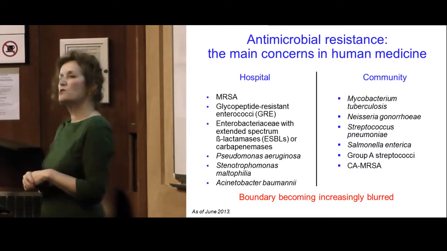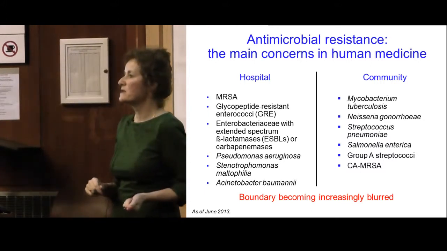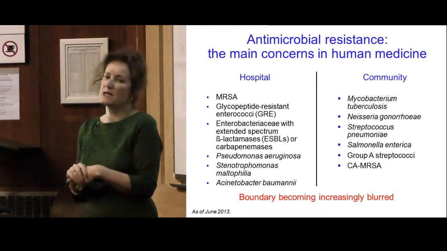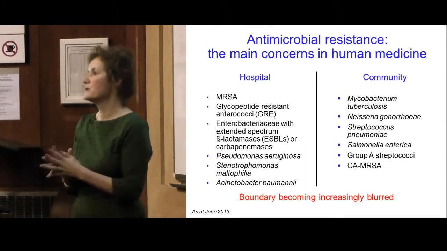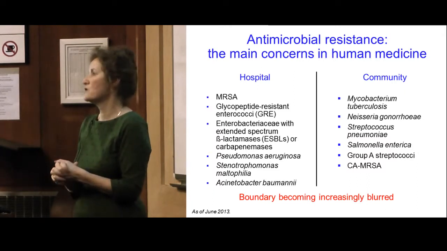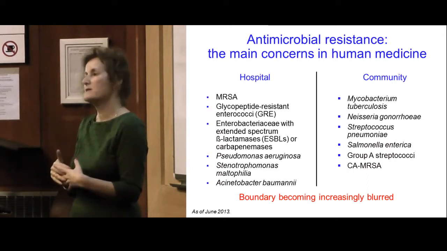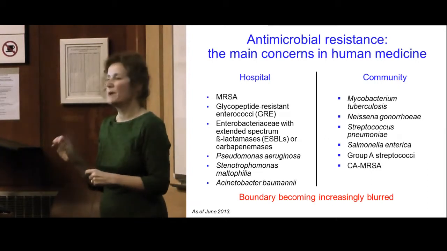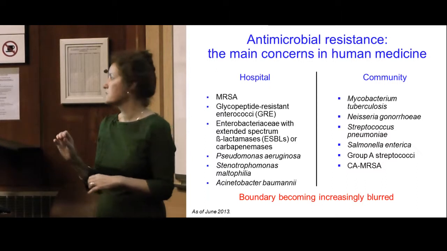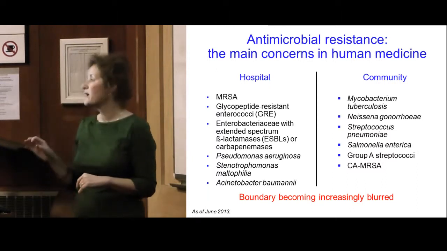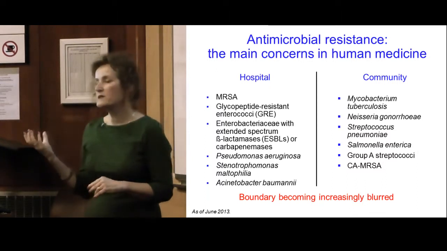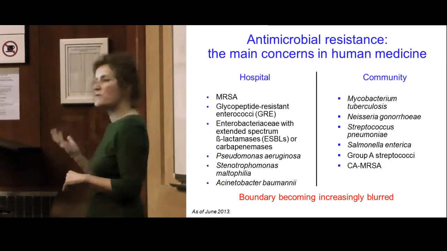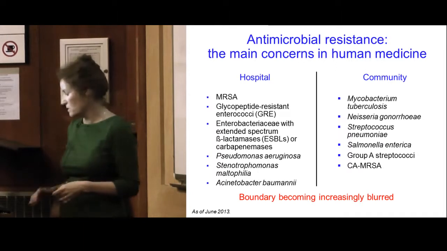Now, we used to always talk about hospital-acquired pathogens and community-acquired pathogens. The reality is nowadays they're getting blurred, and whilst we used to make the distinction, this is happening less and less. So we can have patients in the community with ESBL type of resistance, shown here with the third bullet on the left hand side, and likewise we can have patients who will have TB infections or MRSA infections that will go into the hospital.